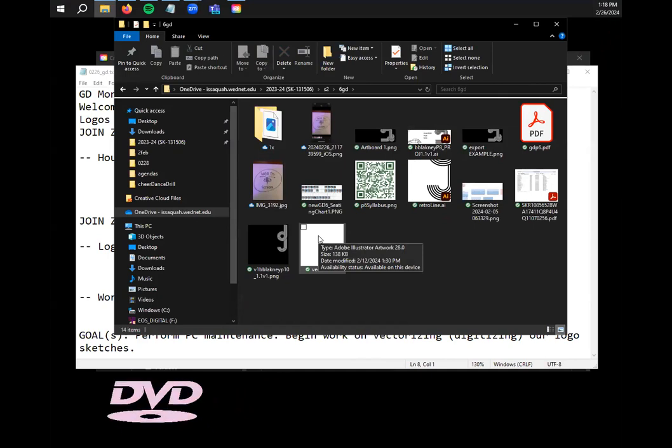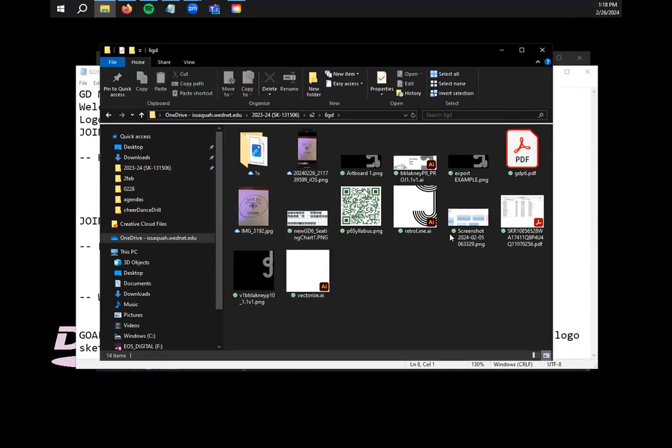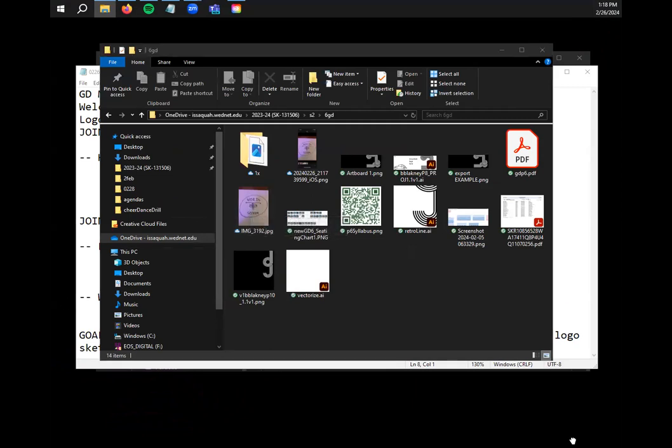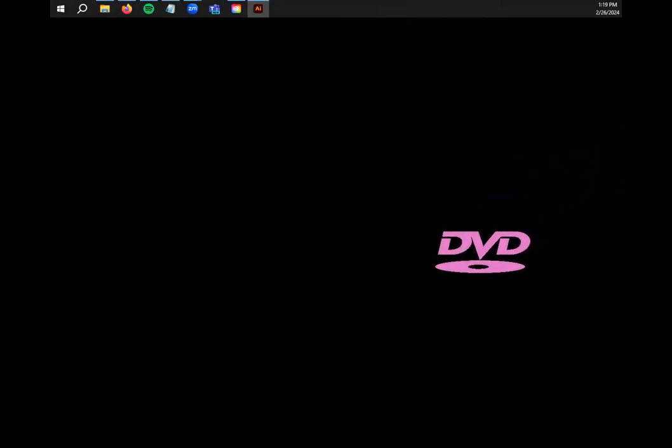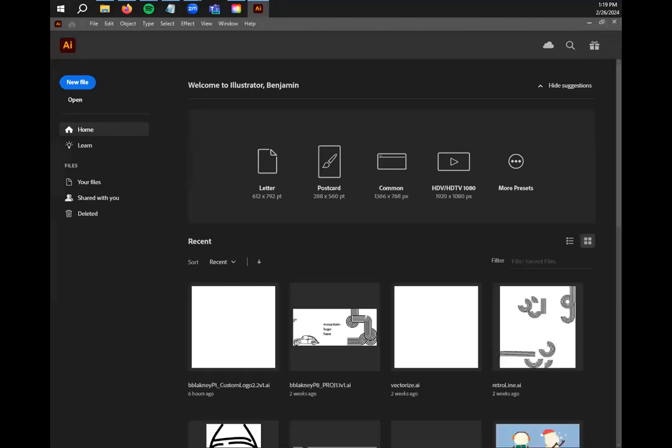All right. So now that you've gotten your sketch that you want to vectorize, the version that you want to finalize into your OneDrive, now we can bring it into Illustrator and start doing some things to turn it into a final product. So I'm going to open up Illustrator. You guys have work time to do this, so if I'm going too fast, don't freak out because I can help you in our work time phase.